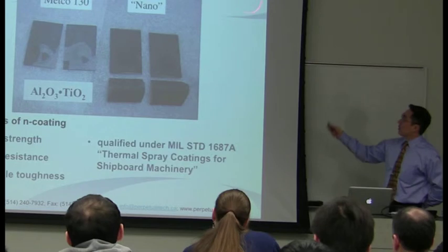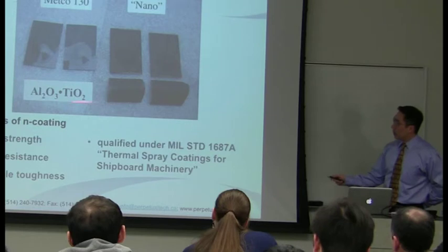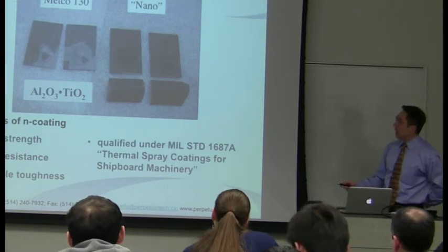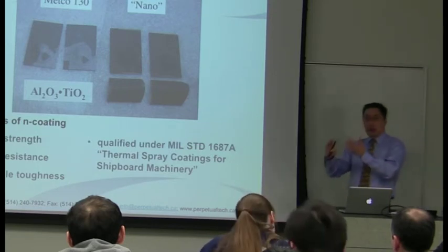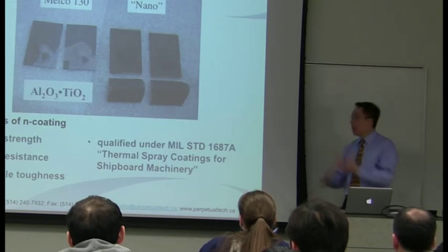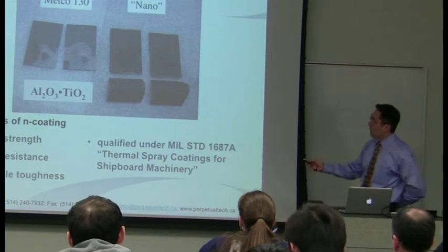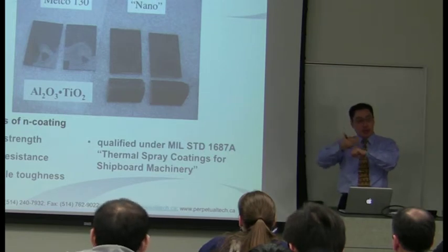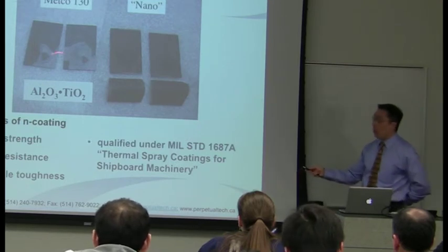So this is what we coined as the flagship result. This is the best result within the program. And it revolves around the alumina titania ceramic, which you can get in commercial powder form from Sulzer Metco. And these are samples after they underwent 2 tests. One side of these steel plates were coated with conventional alumina titania and then the nano alumina titania. And on the top, these are remnants after holding the samples along the perimeter and pressing the backside, the side that's not coated, against the ball bearing, and pressing it with enough force that you actually deform the substrate.